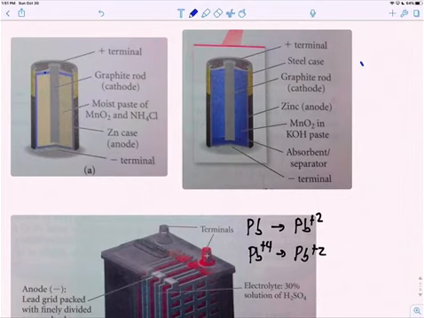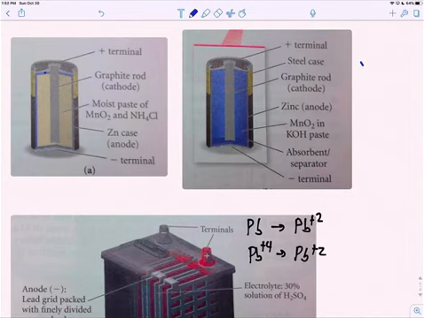So on the left here is a dry cell battery. And we typically don't use these anymore. We typically use alkaline batteries, at least for many applications around the home. And alkaline batteries, if you take one and saw it in half, this is what they look like. You have a carbon rod in the middle, and that's the cathode, and then that's not necessarily the cathode. The cathode is kind of in the solution. That's just where the stuff absorbs, because graphite is conducting. And you have zinc on the outside of the battery, and you have a gel in the middle.